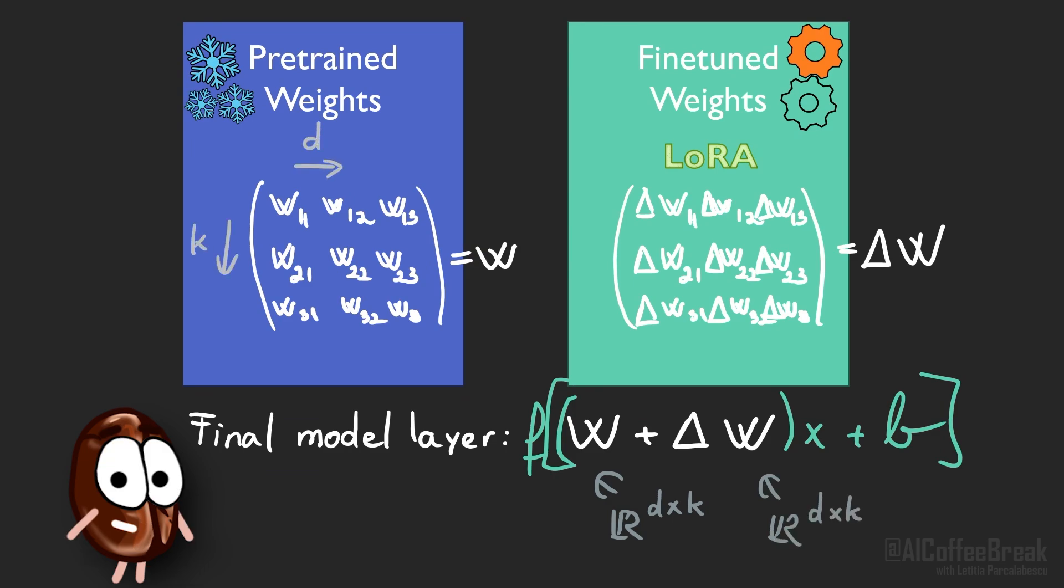The weights of the network are the entries of the matrix, which are the numbers we need to adjust in training or fine-tuning. The larger the numbers of parameters, the larger the matrices, so GPT-3 with 175 billion parameters has much larger matrices than GPT-2 of only 1.5 billion parameters.